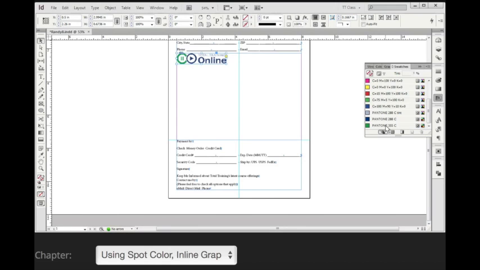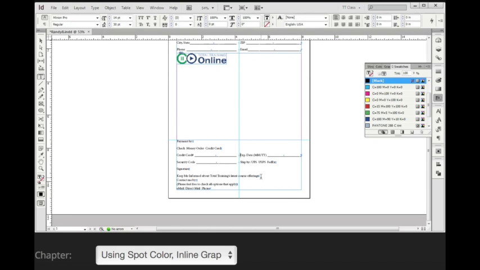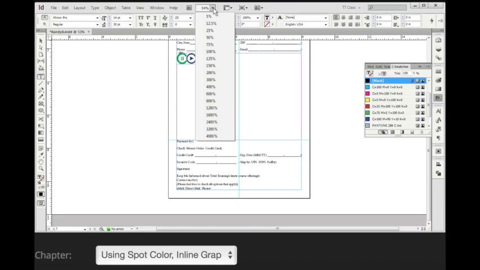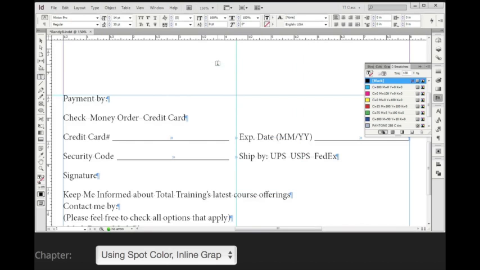I've got these colors available to me. As I work with this text down here, I can make that text one of these specific colors, and we're going to do that in just a little bit. But first I want to place some check boxes in specific spots down here in this bottom text frame. So I'm just going to click inside that text, right into the center here. And I'm going to change back to that larger display view percentage, or 150% zoom, so I can see all the way across the screen.